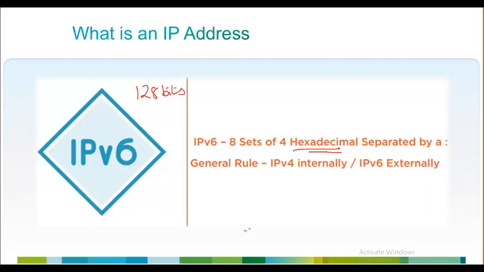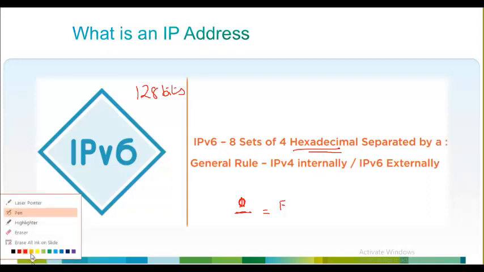In hexa, if this one digit is on, it is equal to F, because this digit can range from 0 to F. In binary, it is only 0 and 1. In hexadecimal, just one digit can give 15, that's the maximum. If you're starting from 0, it is 16 numbers in total. So instead of writing 15, we are simply going to write F.